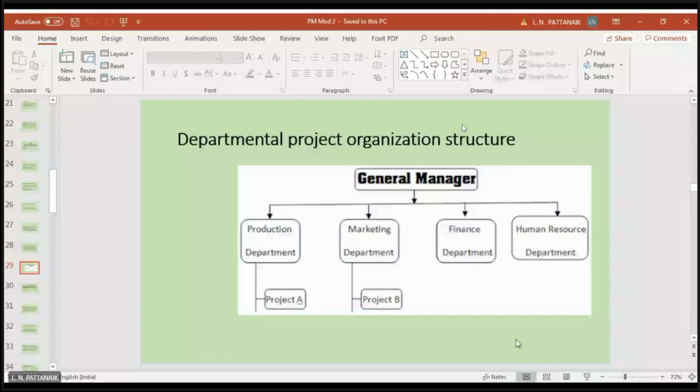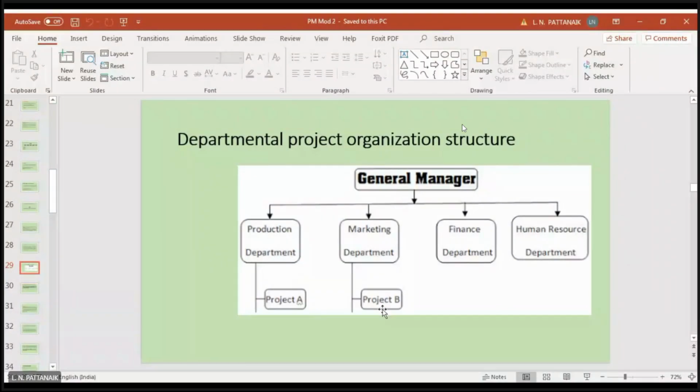So as you can see in this figure for the organization structure, suppose these are your functional departments, right? You have production, marketing, finance, human resource. So these are functional departments. So what you are doing is, out of this production department group, there are some people who are deputed for project A, right? Similarly for marketing, some people are dedicated or deputed for project B. Likewise for other departments, whichever kind of functionality is required for your project. And remember, it is the project that the company itself is doing, investing and using their own resources.